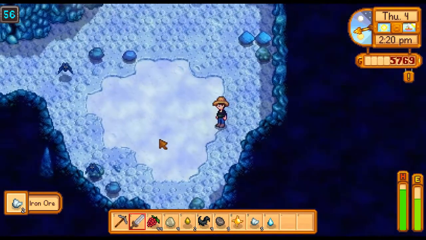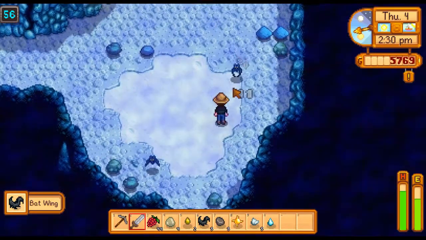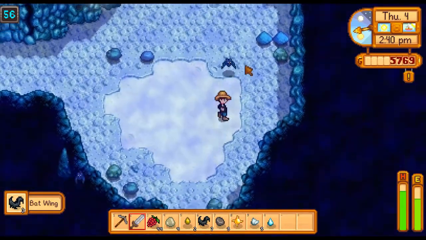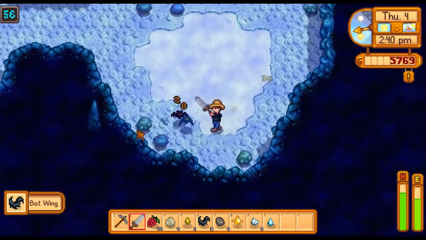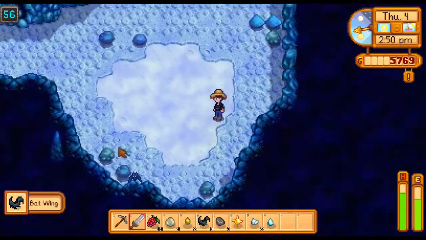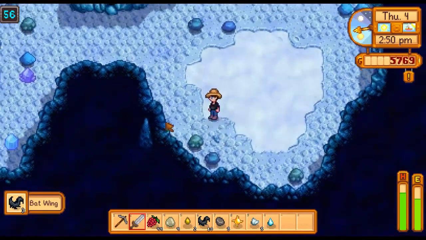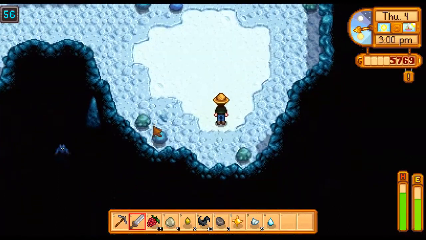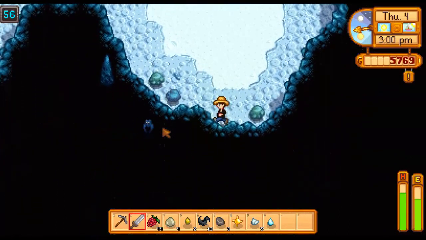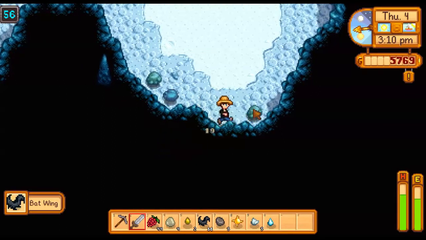We're just about to get a bunch of bat wings here. Man, we fight them off with such ease. Oh, man. Yeah, this isn't really that overwhelming anymore. It's really kind of underwhelming. You guys are weak. Boom.